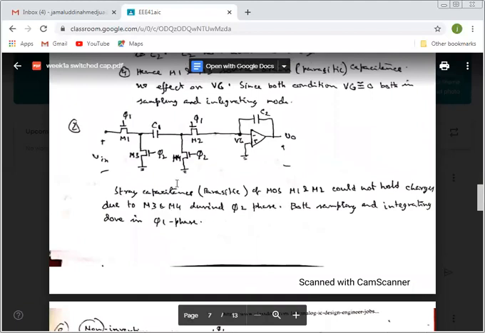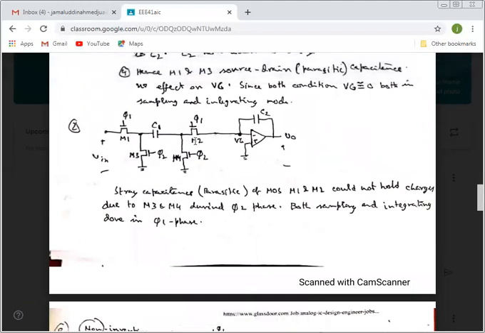Another topology is like this. Here also we need 4 transistors, but here phi 1 and phi 2 are in M1 and M2, and phi 2 is in M3 and M4. So once we open phi 1, it charges C1 as well as transfers the charge to C2. So this is charging or sampling and integration together. And then we turn off phi 1 and turn on phi 2.